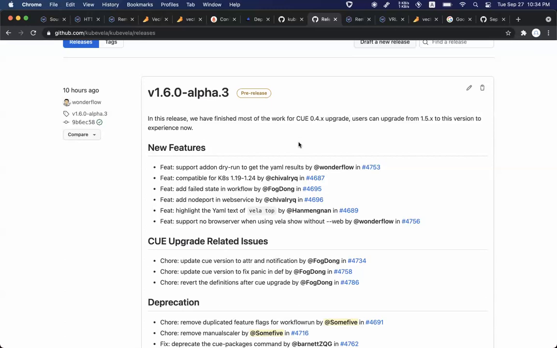And we are expecting that there will be some definition upgrade compatibility issues we would like to address in this large version upgrade. So we are still testing and making sure that users can upgrade KubeVela from 1.5 to 1.6 without modifying too many things, even if the CUE version has a lot of incompatibility issues. So this is what we are currently looking into for most of the time.